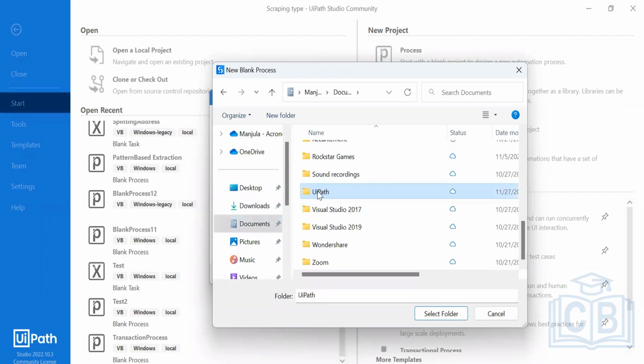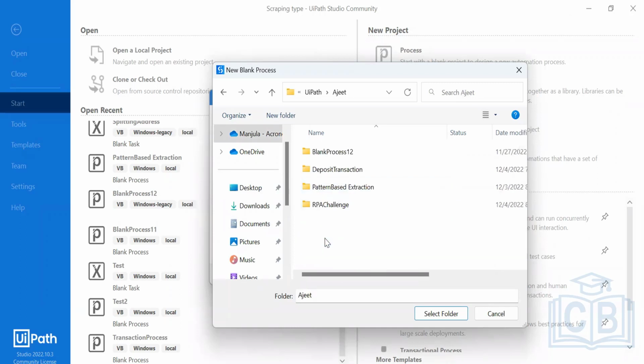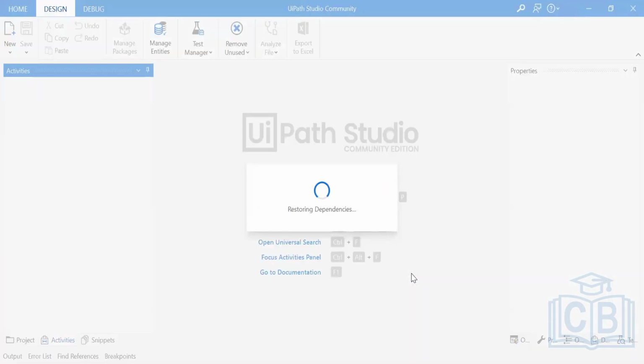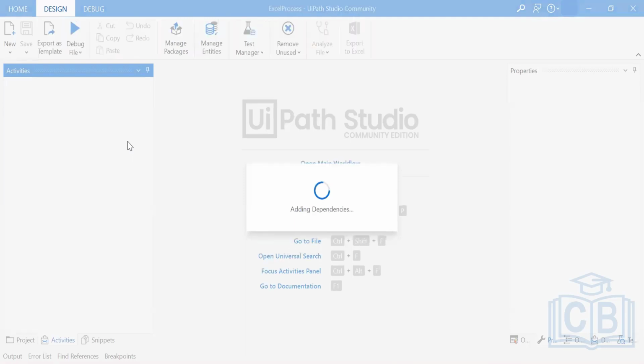I'm going to select this folder, Excel process. This will be a completely Excel process that I'm going to show you. So let me change the packages.